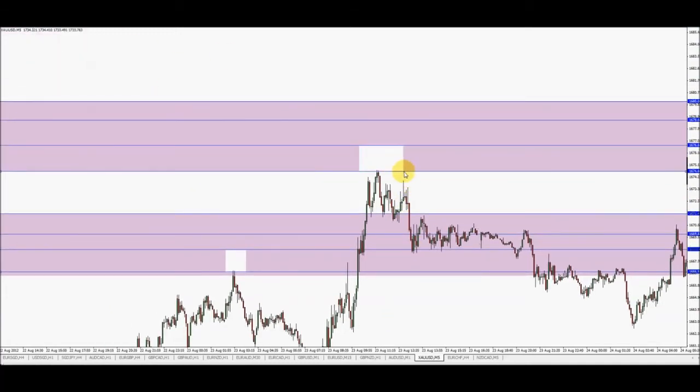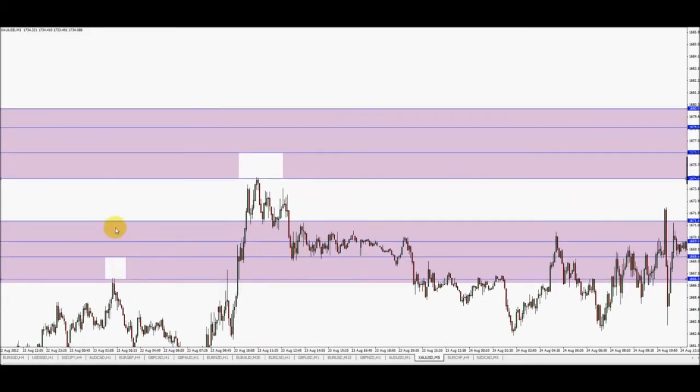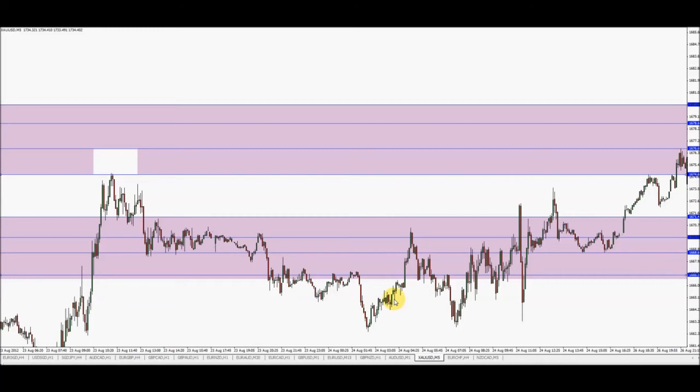Again, I said I was first and foremost interested in this. Again, it reacted right at the edge. We're going back to former supply turned demand. We consolidate around. Notice how these former decision points are respected again either side in the future, which shouldn't be much of a surprise, because these are the zones where the big orders are being placed. If they're placed there in the past, they're going to be placed there in the future. People will think in the same way in terms of how they place orders.